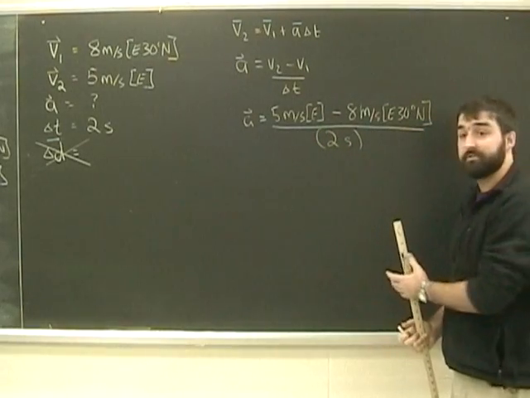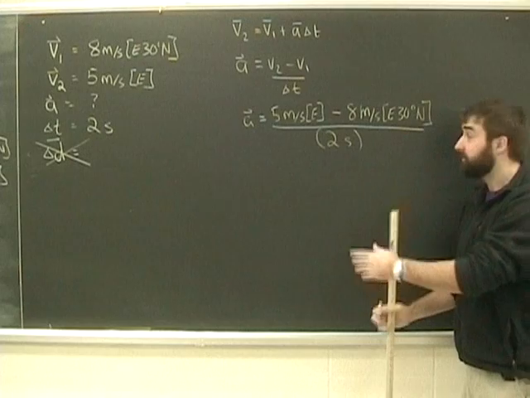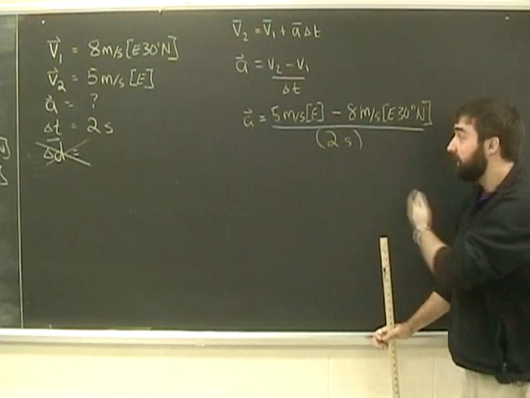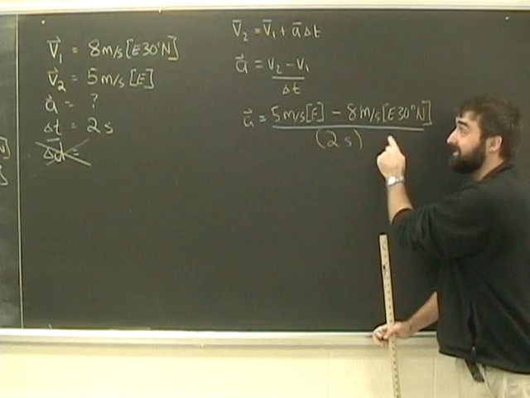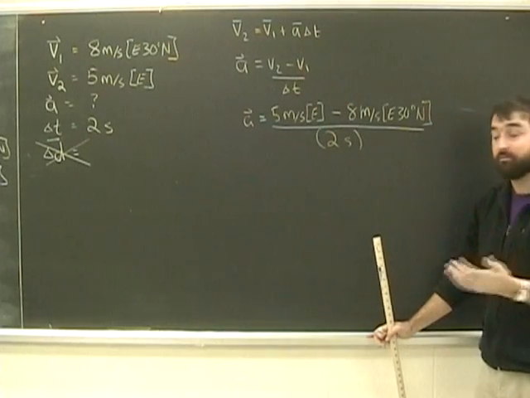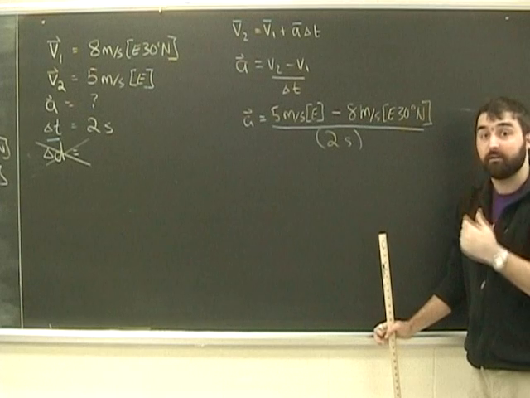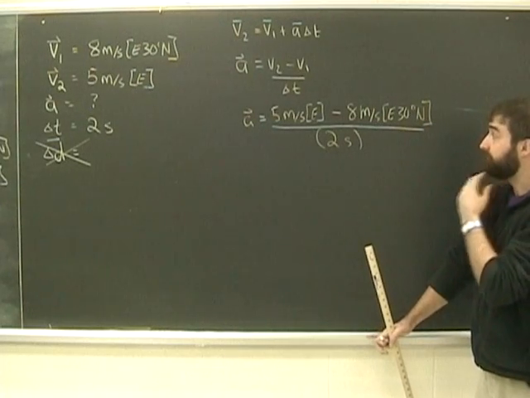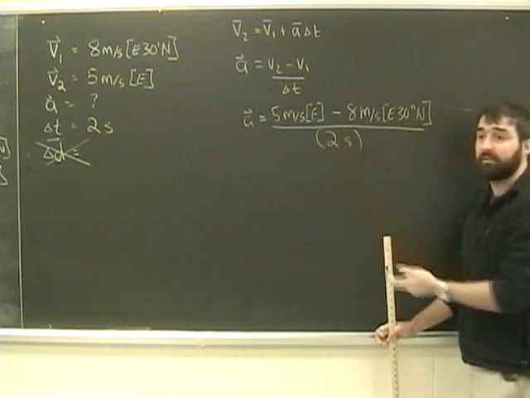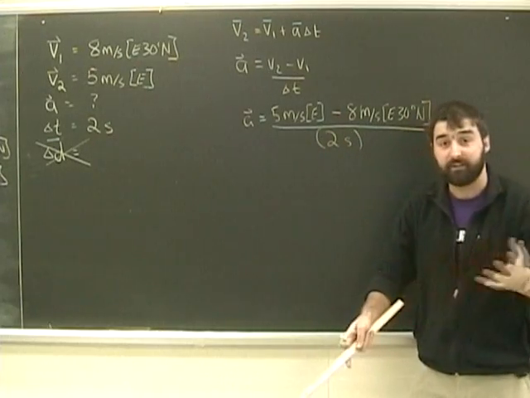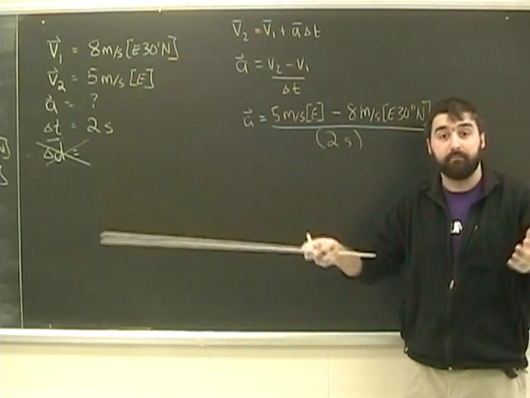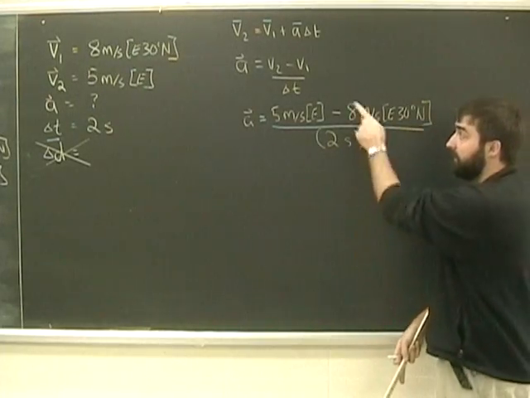Okay so far. A few things to watch out for: the answer will definitely not be negative three. We do not just subtract the magnitudes. This is a vector equation, so we have to do a scale diagram to solve it. Also, remember that we do not add these two vectors. Often on tests students will just take the two velocities and add them up, but that is definitely not what we want to do—we've got to follow the formula.